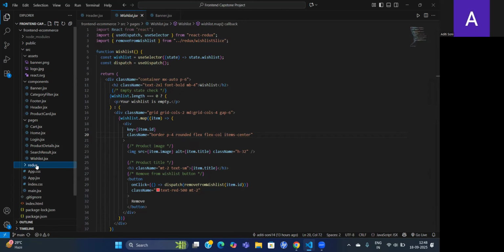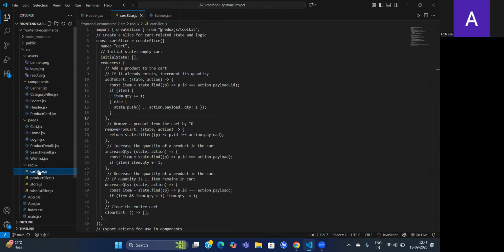And this is my other folder, Redux, inside src. Inside the Redux folder, I created a file cartSlice.js. Now let's look at the Redux slices. First, the cart slice. Here I define an initial empty cart.